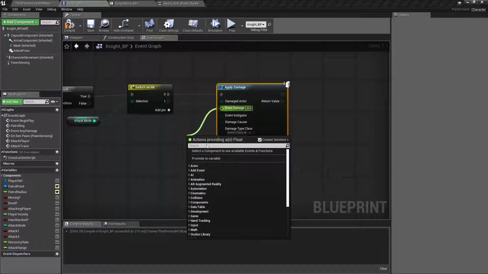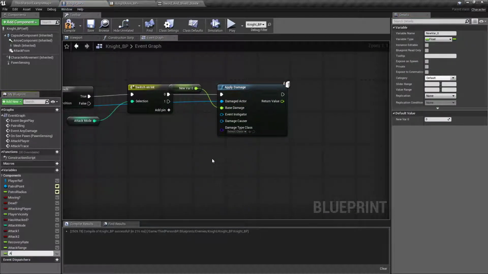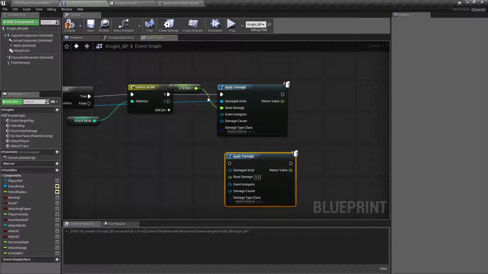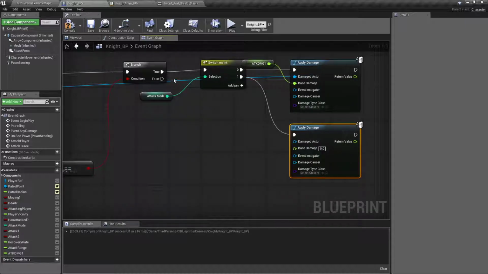The base damage will be promote to variable, attack damage 1 for the first one. We'll copy that, paste that, just the apply damage, not the variable. We'll hook that up to 1, and double clicking on this wire will let you add a reroute node.